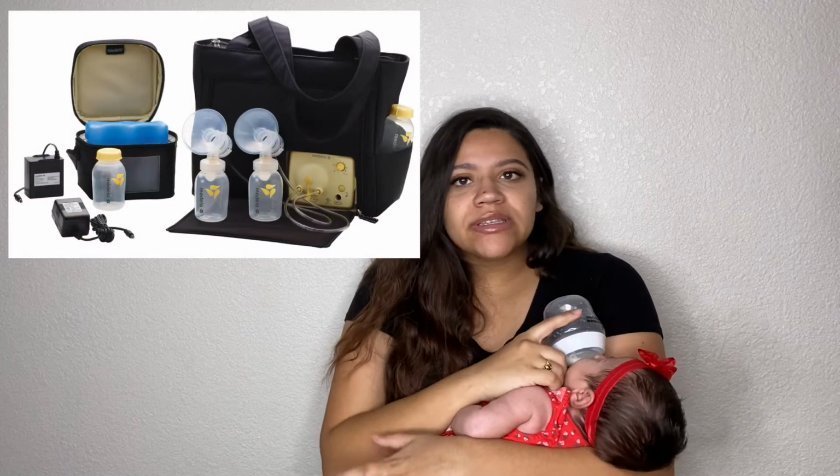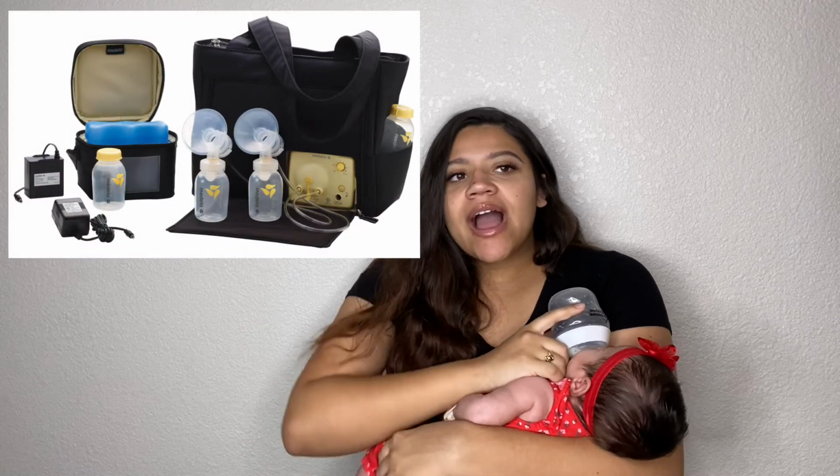So I am using the Mandela breast pump. I have 2 of them. I have one that the hospital gave me, and then I also have the travel pack. I really do like them. They work fine. I obviously haven't tried any other breast pump, so I don't have a comparison, because I am a first-time mom. She's a month old and they haven't given me any problems. I haven't been confused about anything. I've been able to put everything together myself. Everything's really easy to clean.